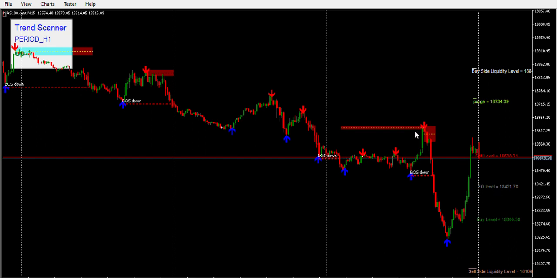But for now, since the price is trending down, we don't want to trade against the trend, because the trend is telling us the price is up. So we want to see a shift here, and then we place our buy limit, or buy at the market, if price goes to these levels.